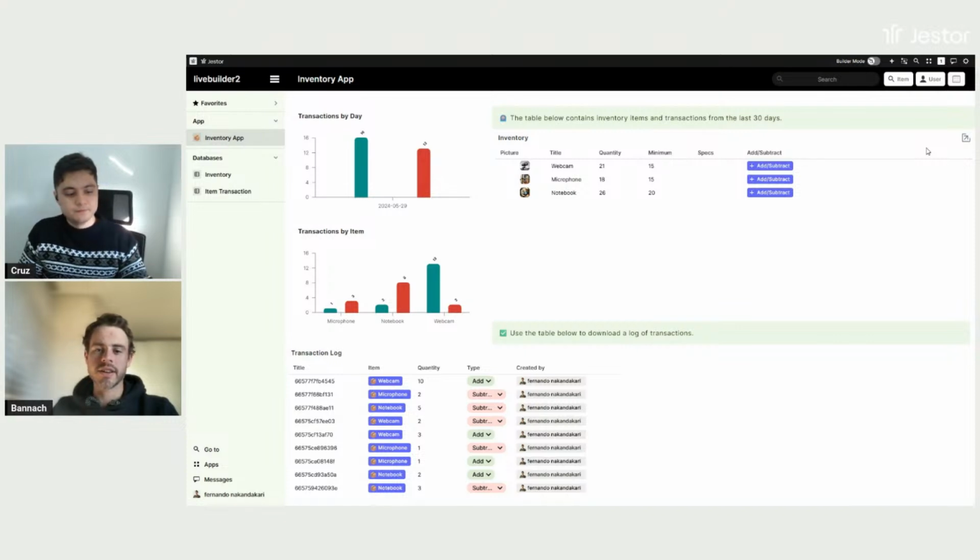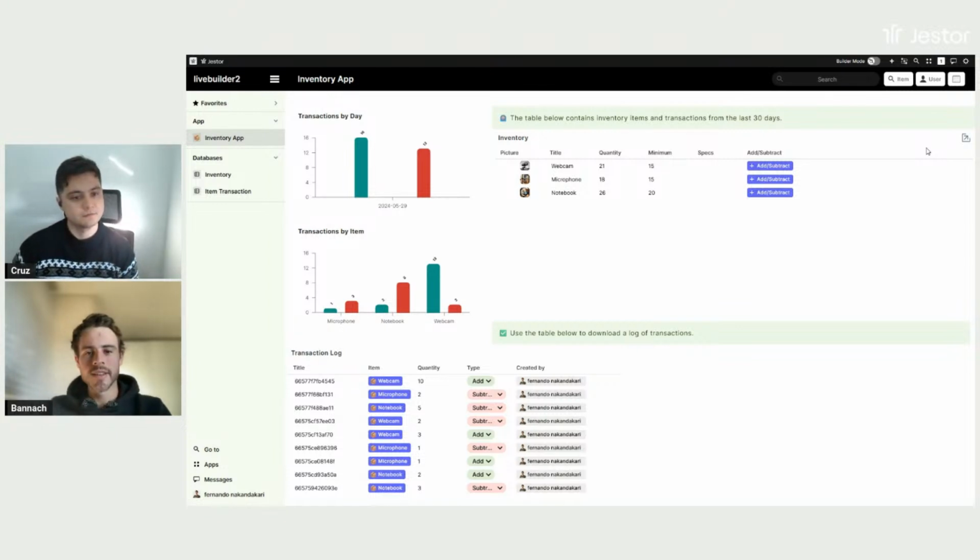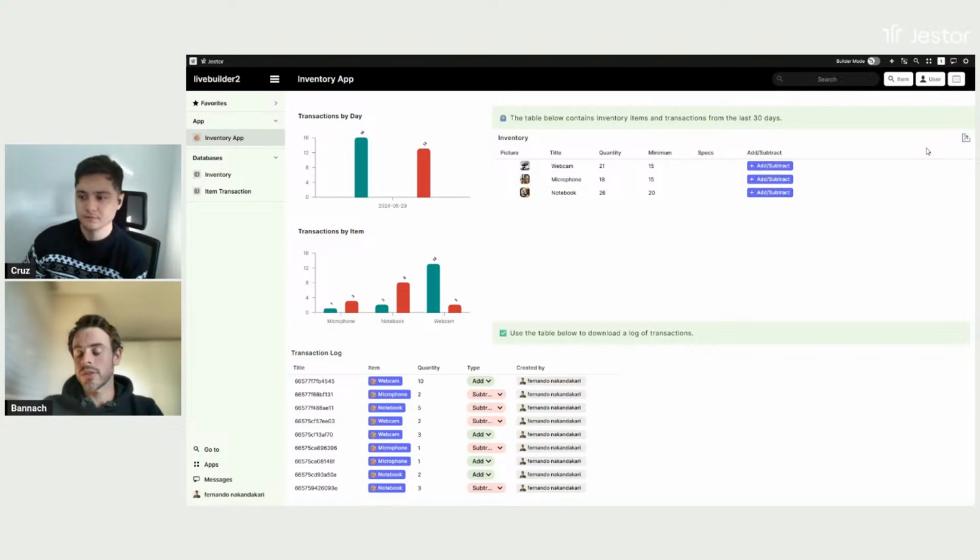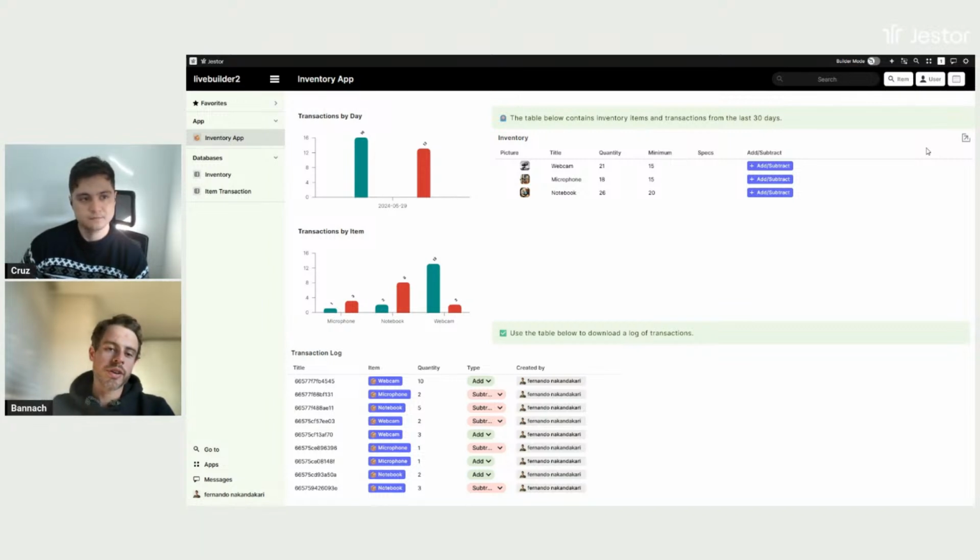Basically you can create any kind of analytics here for your inventory, and they could use this tool on their phone or iPad, and they can also have these charts on their phone or iPad. But the thing is, they could be in the field, and the person that's analyzing everything is on a computer with all the data in real time, as soon as they update the information, right?